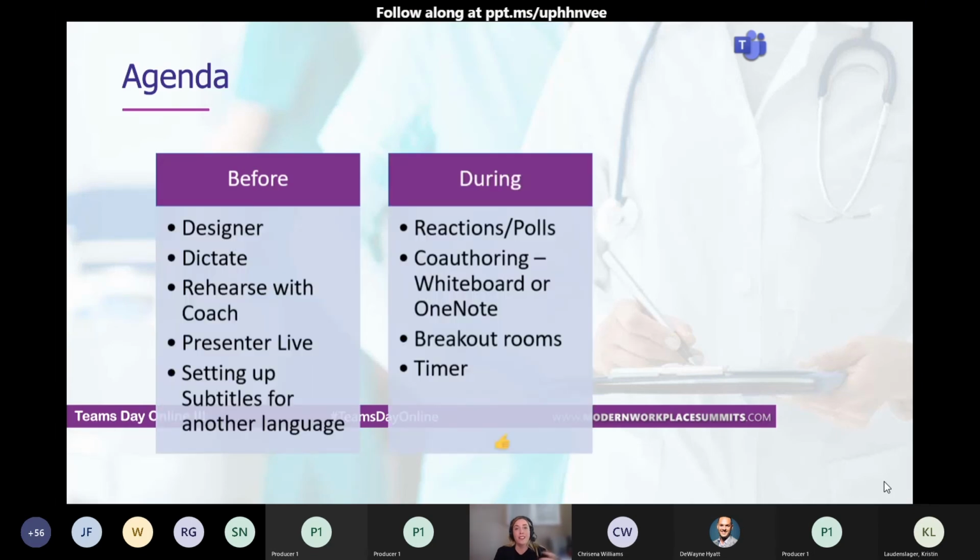You're able to find the reactions. If you look for the little emoji reactions in there, you can give me feedback. So if I were asking, have any of you used Presenter Live before? Give me an applause if you have. Another way for me to look for interaction and know how many of you have used it.